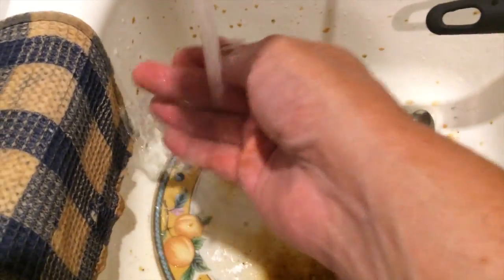Okay, because I'm going to reuse this plate and eat off of it, I'm going to go ahead and clean it with hot water and soap. So I'll get that cleaned up and I'll be right back. Okay, while our steak is out there cooking, the next step is I'll get aluminum foil that will cover the plate, and I get out my stick of butter and cut off a decent slice, lay that right there, put the butter away. We'll come back to what the foil and the butter's for in a minute. Before I cut anything, I made sure my knife was good and sharp.